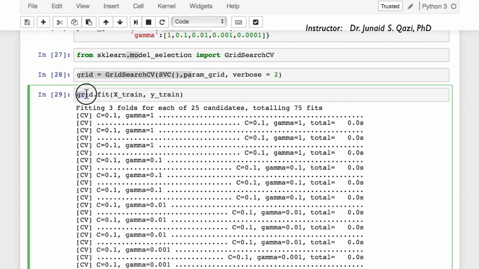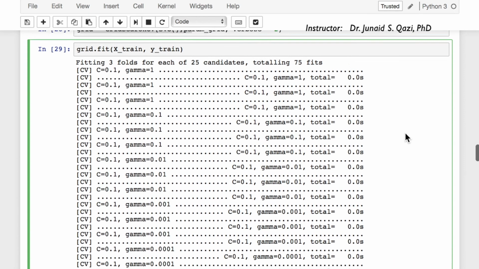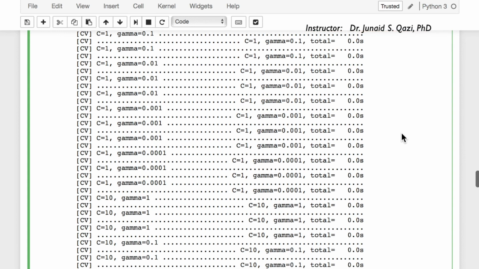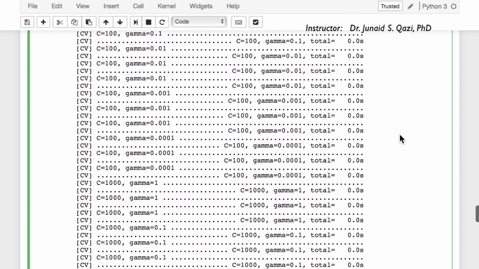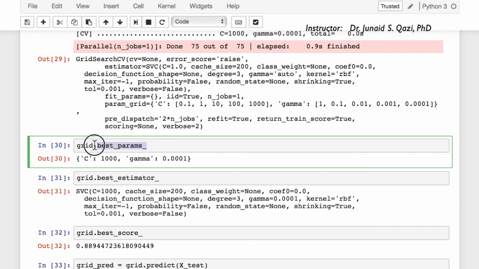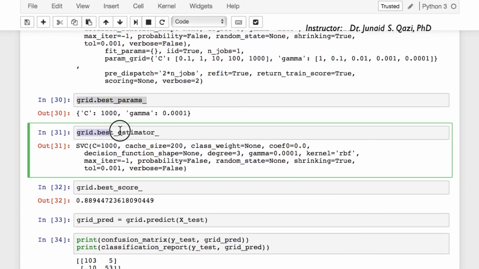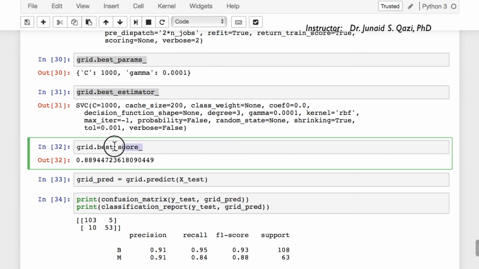Then we moved on and called fit on grid, passed in the training dataset, and found out the optimum or the best values for C and gamma. And here we got the best values for C and gamma. We got the best estimator as well, and then we checked the score as well.